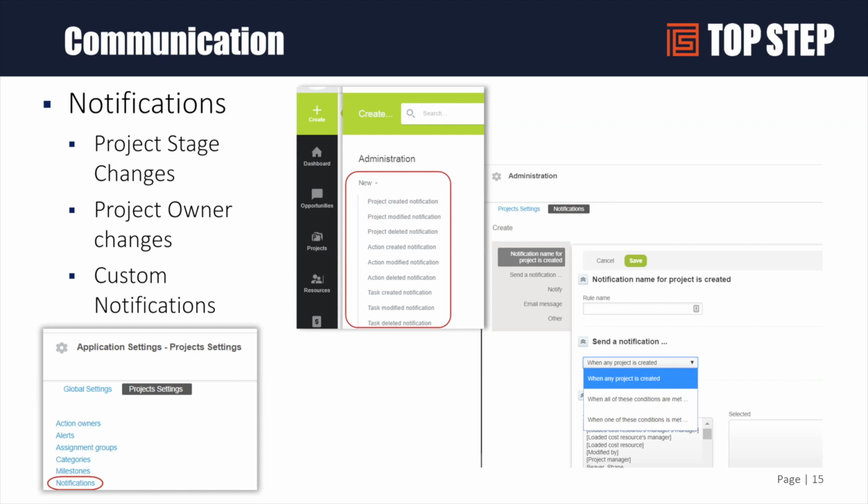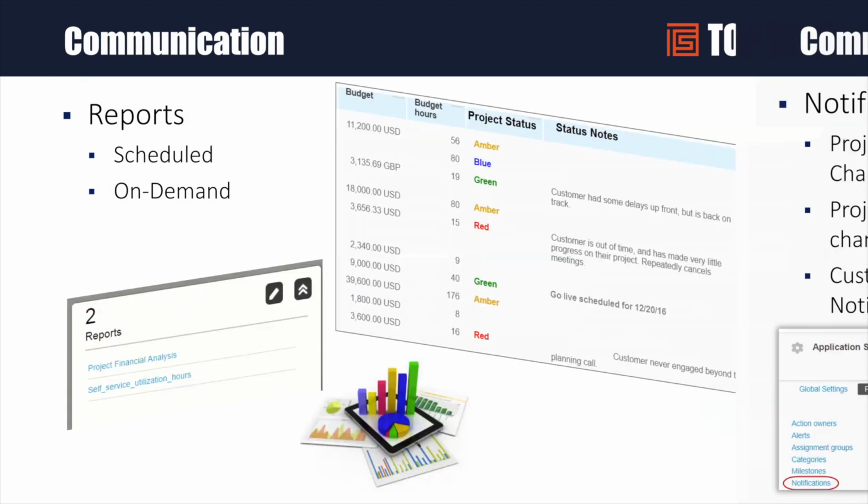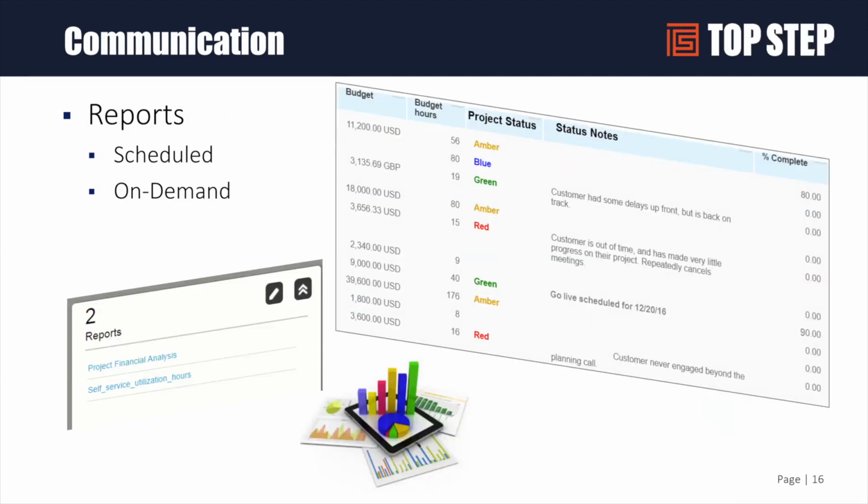So think about custom notifications if you feel like you need to expand your ability to communicate and be able to do things that OpenAir standard ones don't cover. Of course, at the end of the day, reports are the most comprehensive way of getting OpenAir data and being able to pull that information.